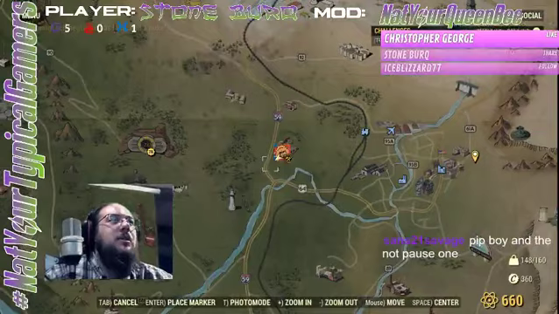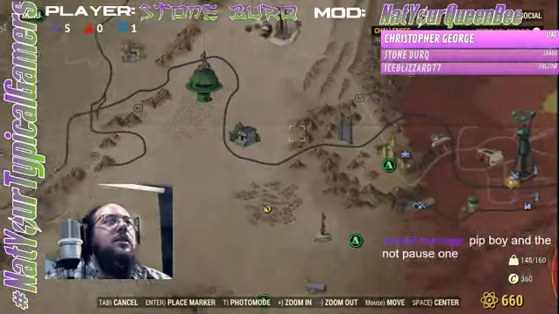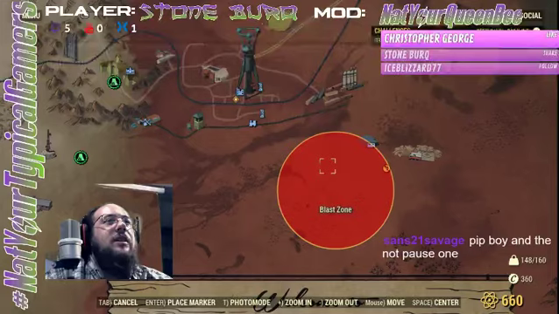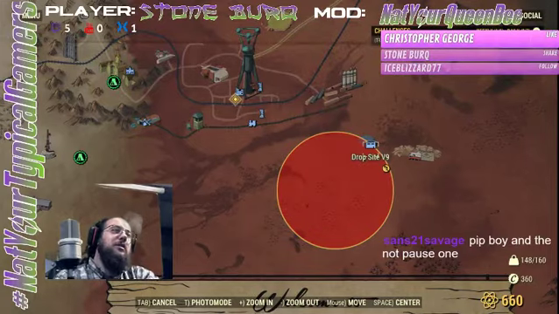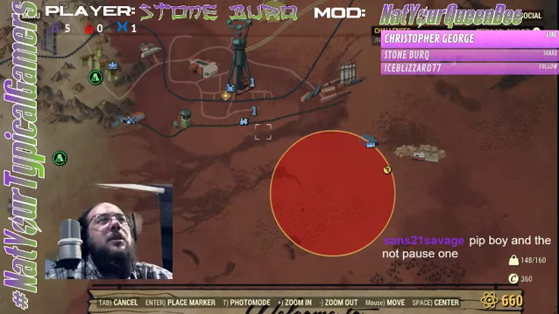Holy crap. What's going on here? Schmegtastic has launched a nuke. And they are actually going for it. Damn, that's not a bad one. It's not bad. It's a little bit kind of in the lock zone.